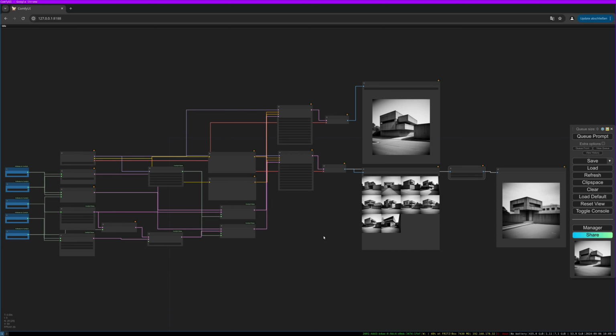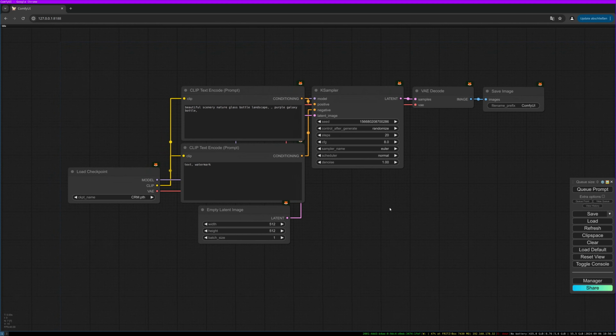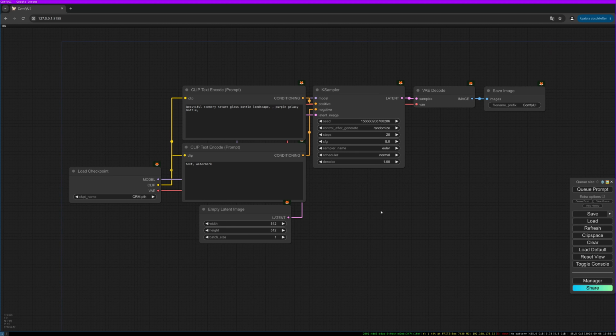Let's start by loading the default workflow and change it so that we get the functionality you see. I loaded the default workflow from ComfyUI, and now we will integrate the variation functionality. It all works via noise injection into the latent image, and we disable the normal K-sampler noise injection so that we can do it ourselves in a more controlled way. For this, we need to replace the normal K-sampler with a K-sampler advanced.